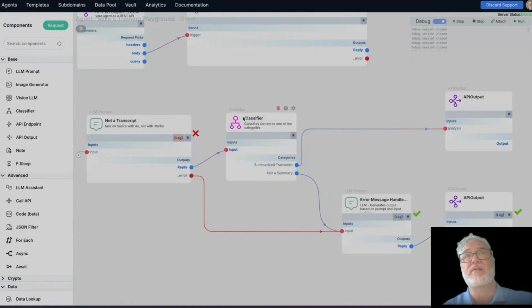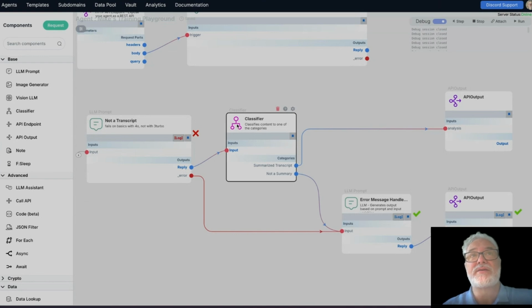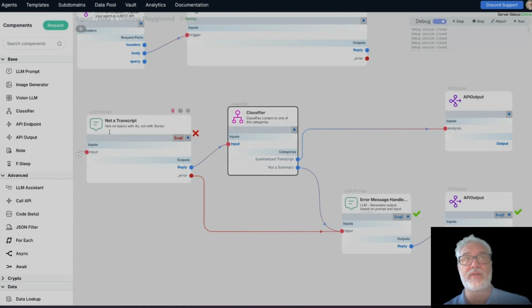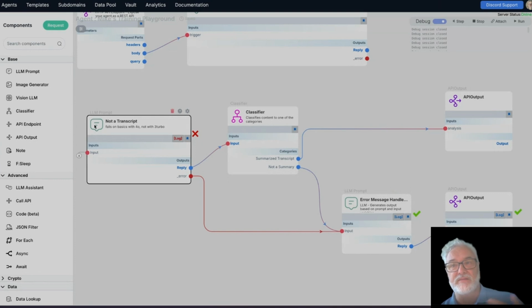The use of the classifier here is to catch situations and then branch accordingly. One of those branches, and an important one oftentimes, is if the LLM was unable to complete what you wanted it to complete, you want to be able to branch to, you know what, we need to handle this like it didn't work, or we need to continue on. This is really an important part of the way that you work with outputs from LLMs, because like we've talked about, they're not always predictable. Sometimes things don't go the way you plan.